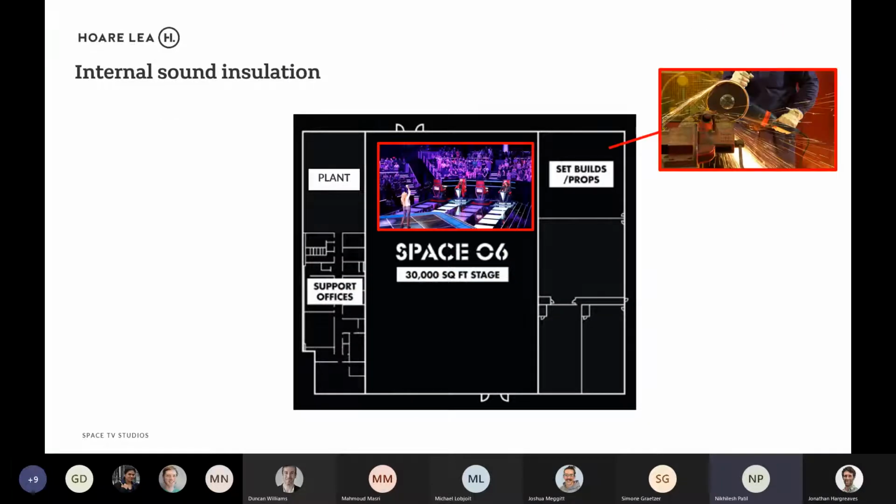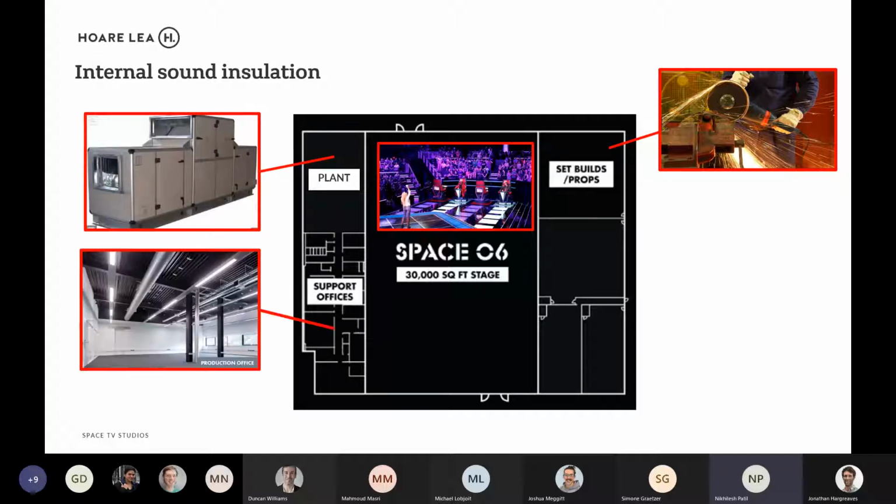Internal sound insulation, obviously, has to protect against a number of operations which could happen in different set build areas, such as fabrication of sets and all that. You want to protect that, but at the same time, if you want to use the stage area, you want to protect against noise break-in to the stage area. Similarly with plant, and you also want to maintain the acoustic privacy to the offices. So all in all, as you can see, this is a very complex acoustic environment where there are different characters of noise being generated within the same facility: plant noise versus a factory-type noise in a set build area, a very low noise character in an office area, and of course the stage area, which can handle very, very high levels of amplified music or noise.